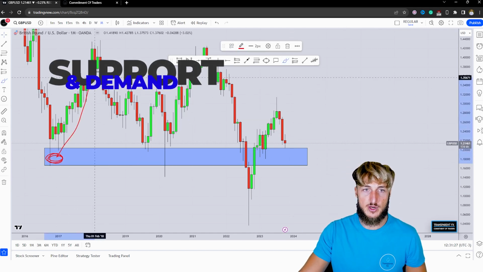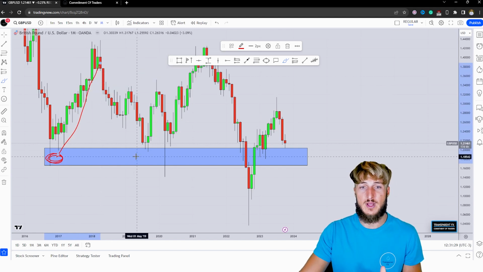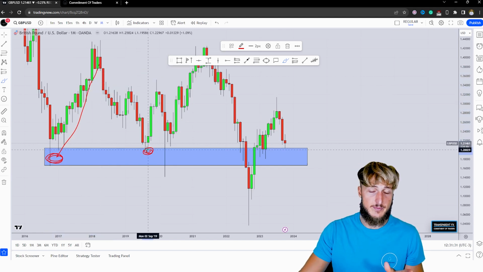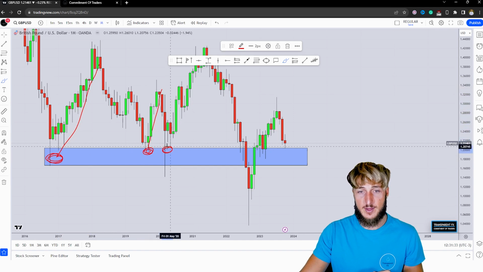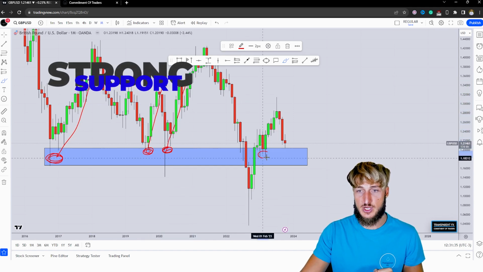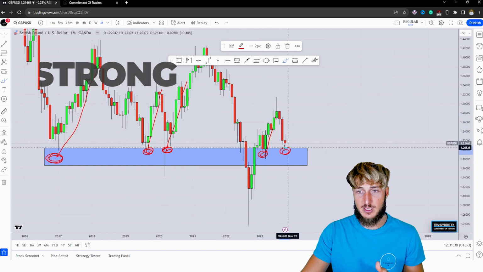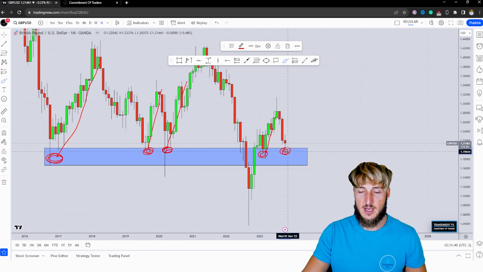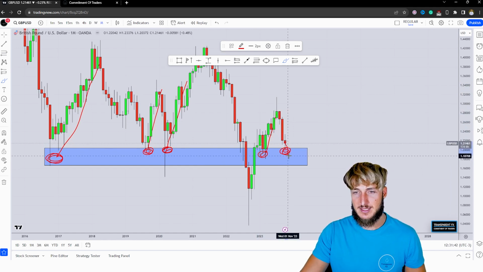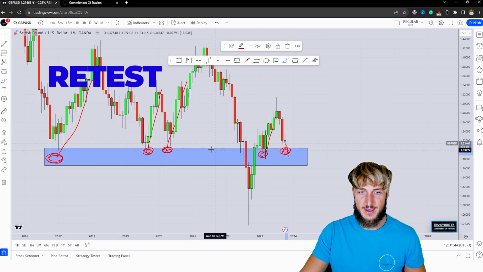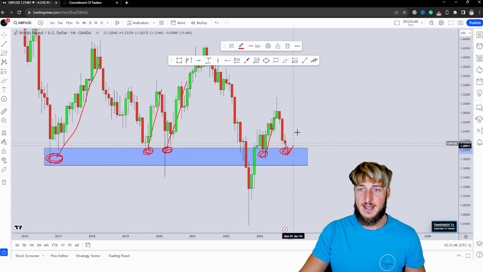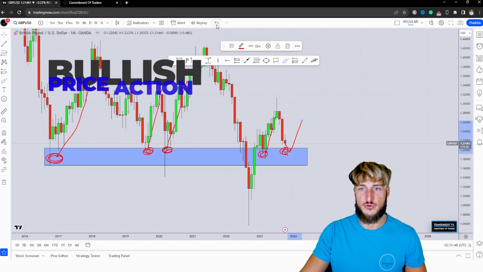In fact, from here, all this previous rejection to the upside was created. Again here, the market tested its zone and rejected it to the upside. Again here, tested and rejected. Again here. And at the moment, the market just started testing this area once again. And what we could expect is a bit of a deeper test of the level, as already happened in the past. And then to see a rejection to the upside.